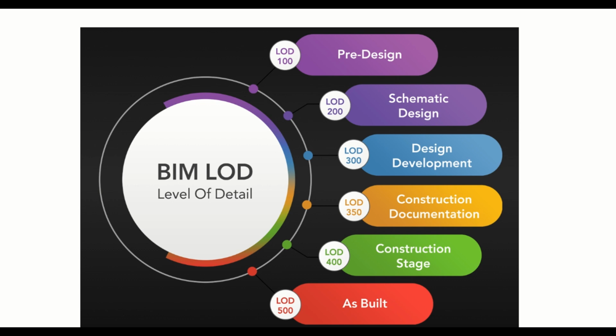Additionally, let me give you an example of hangers, because it is the most common thing for all the MEP services. For example, you are having a duct. The duct can't be supported without the support. But in LOD 300, there are high chances that the HVAC guy will not show you the hanger, but on site it is required, right? So how the services will be installed will be shown at LOD 400.